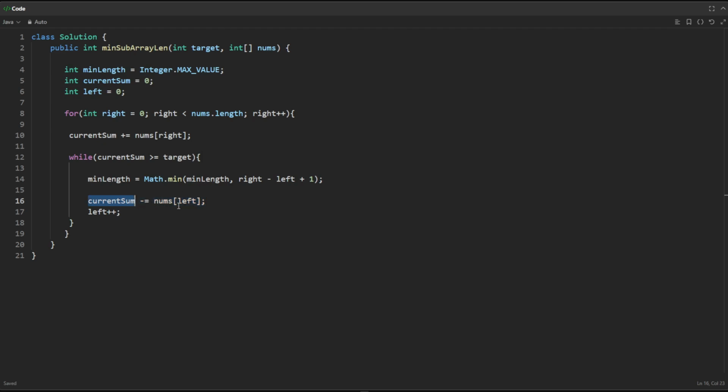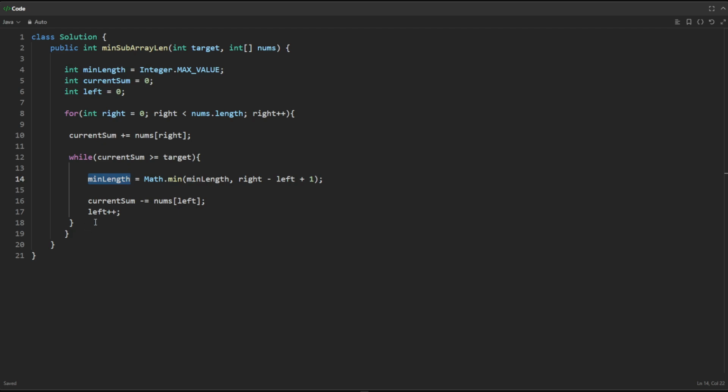So if in this case, once we've removed this, we find we actually don't need this left nums to be in our subarray, then this bit of code here will work that out for us. And then we'll set our new minimum length to whatever it is at the time, right?